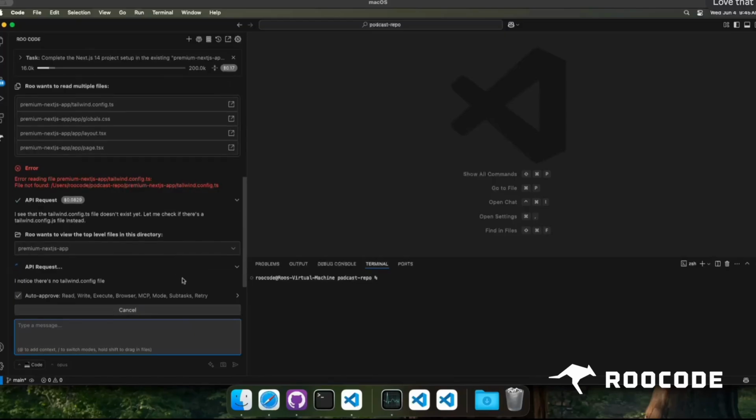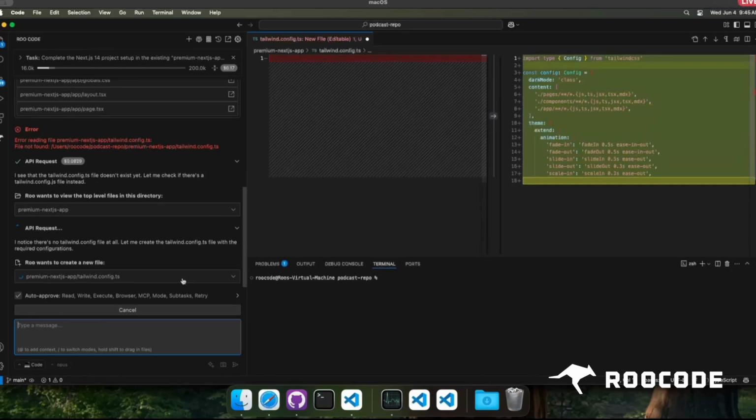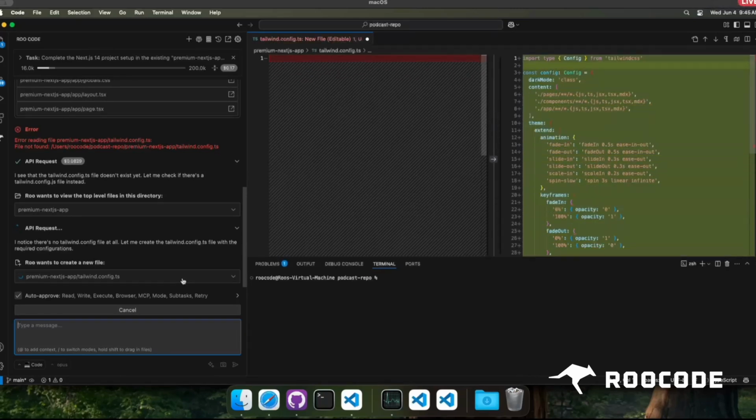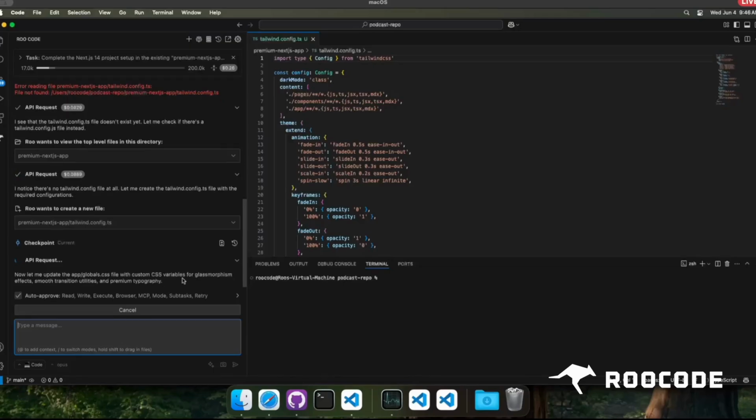Okay, talking about checkpoints, I do have a question here. It's from earlier in the chat. It says that right now Roo creates checkpoints after editing the files. Wouldn't it make more sense to make those checkpoints before it edits the file?